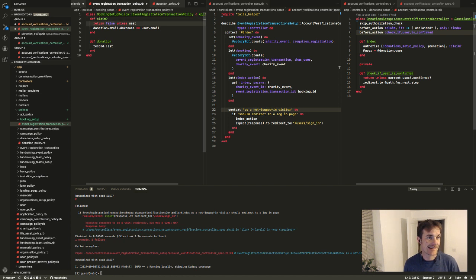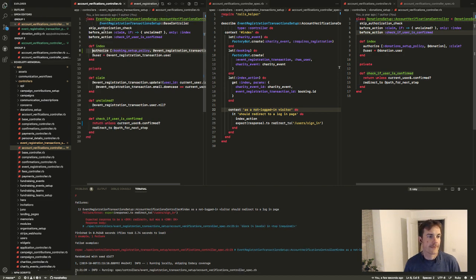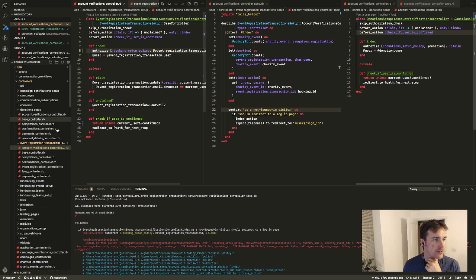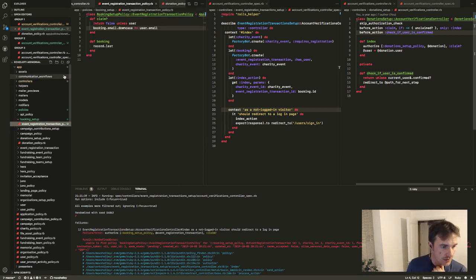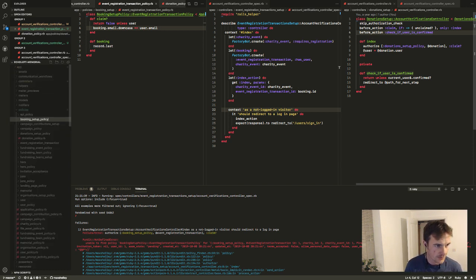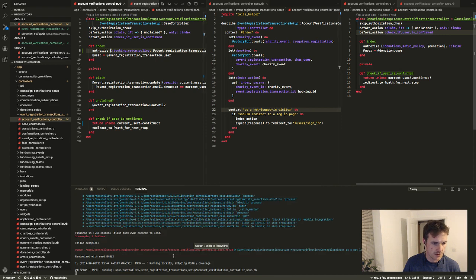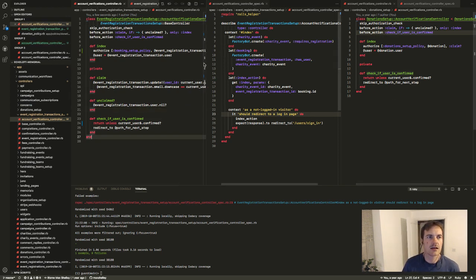I'm gonna say that should be booking. And that should be okay. We can set up policy event registration transaction policy. So there's usually a typo because these stupid class names are so long. So let's booking set up policy. Oh, I didn't put policy in the folder name. I have to do that because Pundit has issues with name spacing sometimes. So amazing. Right, so that will now fix this bug and not let that issue happen again.